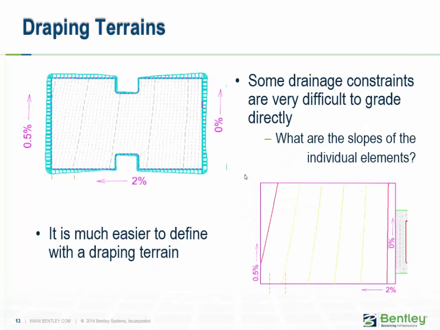Draping terrains provide areas that have a straightforward elevation definition that facilitates the profile definition of horizontally complicated features such as a fillet, pavement edges, curb, islands, and landscape or architectural features. A draping terrain makes it easy to clearly represent the drainage pattern, and it is easy to tweak the slope by editing a single element.